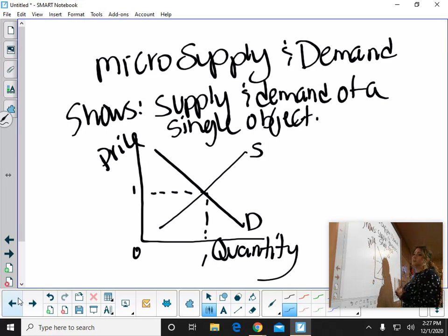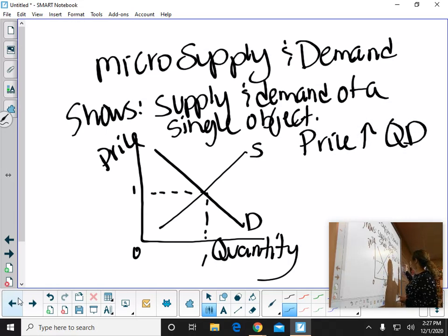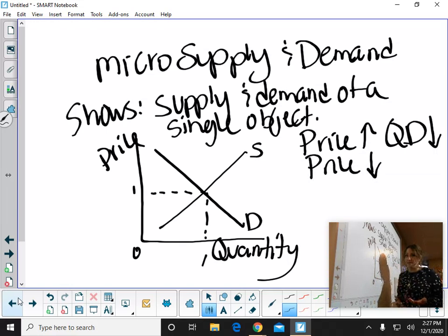that goes along with this, and it's just the law of supply and the law of demand. And it just explains the slope of the curve. Just looking at the demand curve, if the price of an item goes up, the quantity demanded, QD stands for quantity demanded, of that item goes down. It's too expensive, you can't buy as many. Of course, if the price of an item goes down, it's cheaper, you're going to buy more. The quantity demanded goes up.